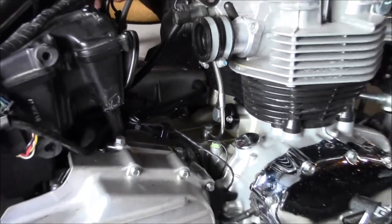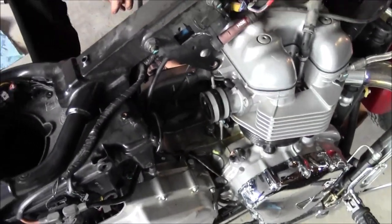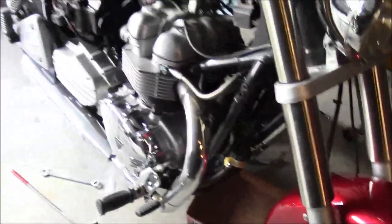Looks like there's a little oil puddle under that breather. I wonder if I should just take that off. The clamps are positioned in a really bad spot. Yeah, I was going to say that clamp doesn't look like it's seated right. I got a perfect pair of chicken lines for that.